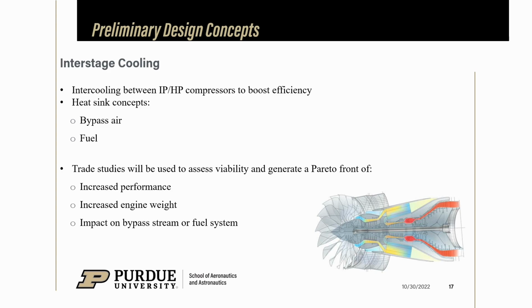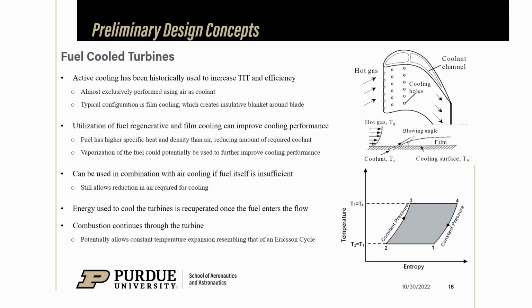So while it is an existing technology, it's been used on some demonstrators, but not on any known engines flying around out there. So for the trade studies we're going to use to evaluate this concept, the benefit it can provide for the cycle is increased performance, but the challenges are increased engine weight because we'll be adding a heat exchanger to the engine, and then also any potential impacts on pressure loss in the bypass stream or the fuel system. So we'll weigh those things together when we evaluate the interstage cooling.